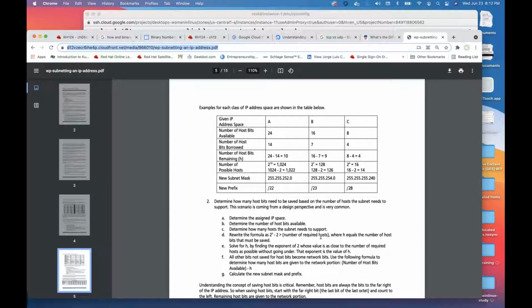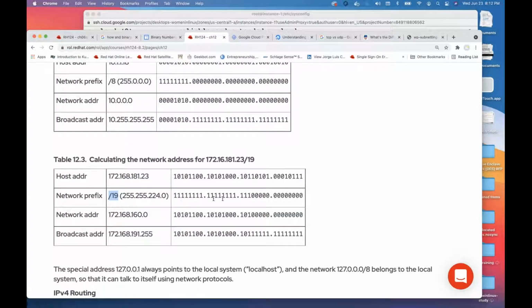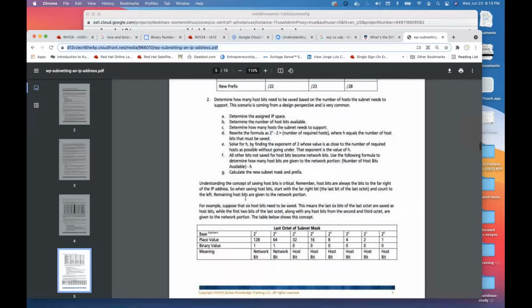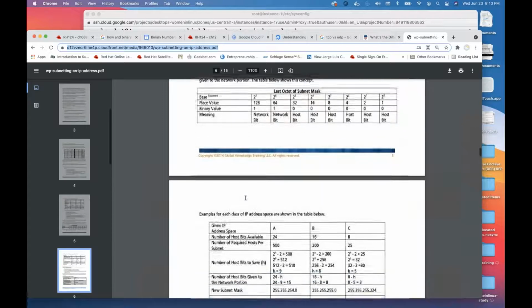All right, so the number of bits borrowed, we know is 19 because we got that from here. We added that up with that. I think the bits borrowed give you the number of hosts, and the bits left give you the number of networks that you can have. And you subtract that from the 256, if I remember that correctly. I may be wrong. I may have to go through this and work it out.